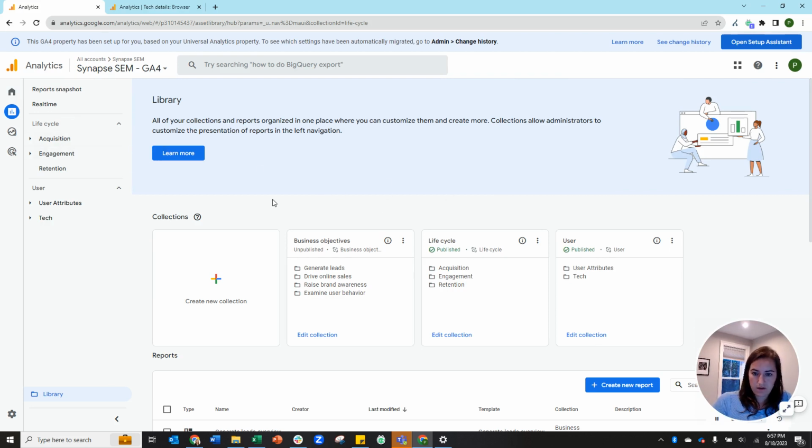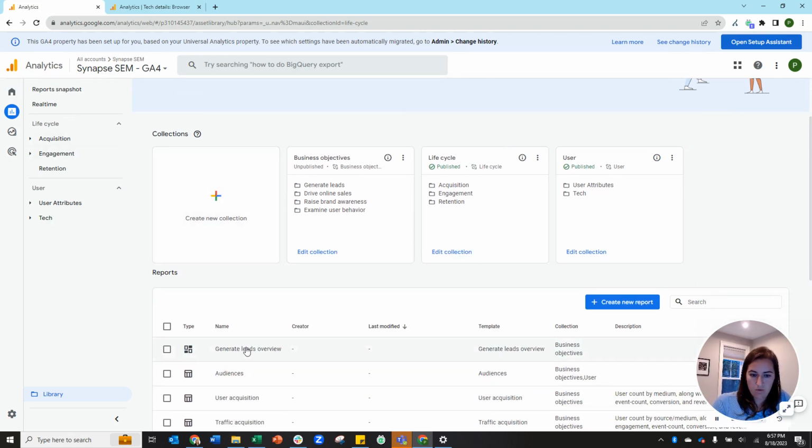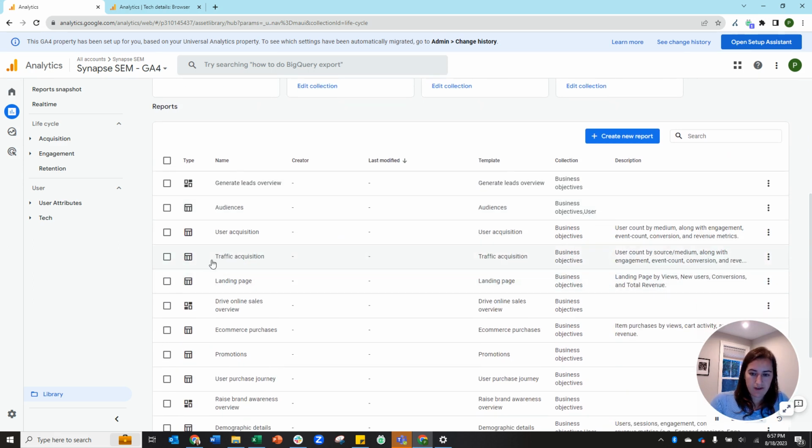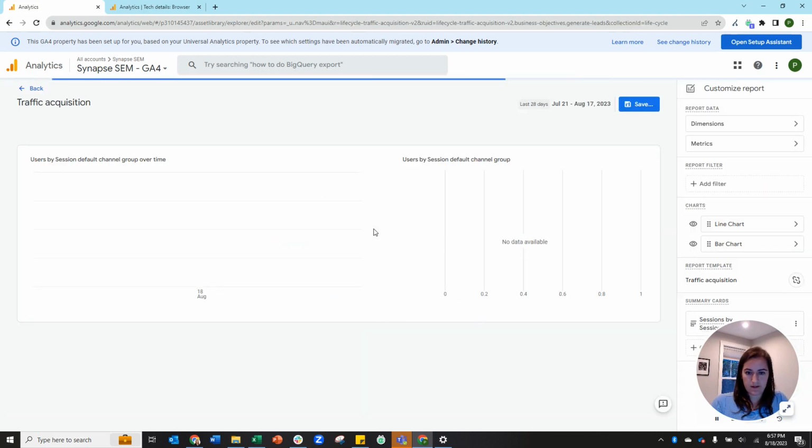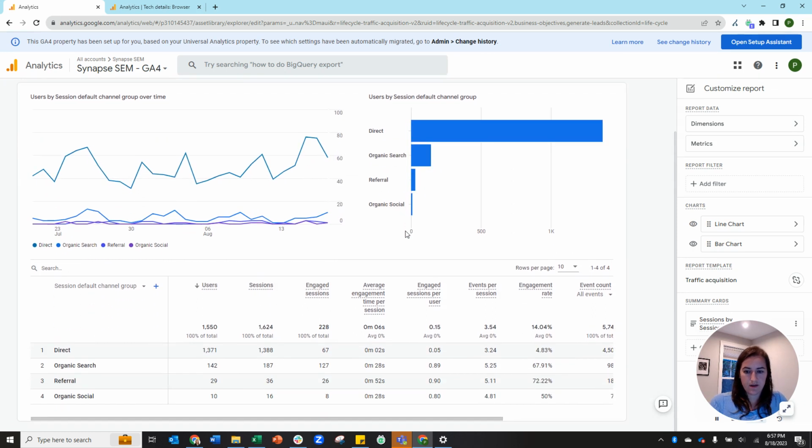I can also, let's say, for example, I want to look at my traffic acquisition report. I can edit the default metrics that come up in this report. So I clicked edit here. Let's say users is important to me, sessions is important to me, but I don't really care about engaged sessions.